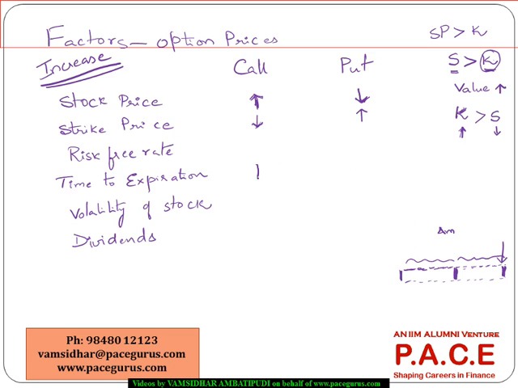So it includes these opportunities plus something more, meaning the value is much higher. So what we see is, in case of an American option, definitely an increase in the time to expiration is going to increase the value of the call option as well as the put option. But in case of European, it's going to be a slightly different scenario, especially during this period when there is a large dividend that is expected to come.